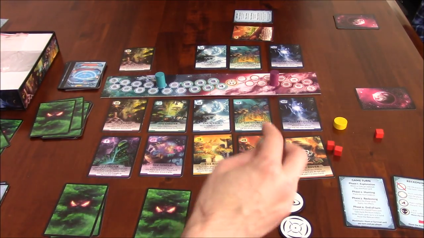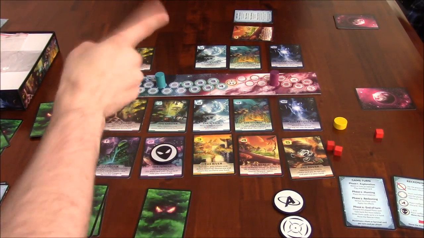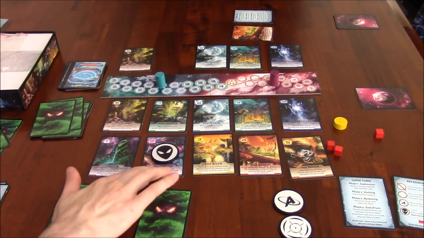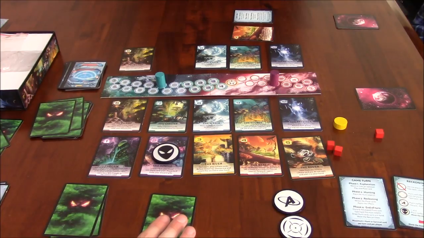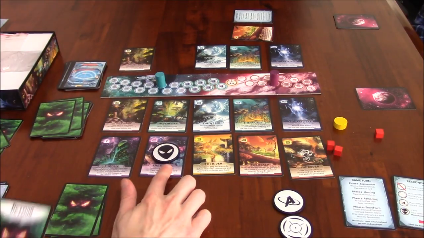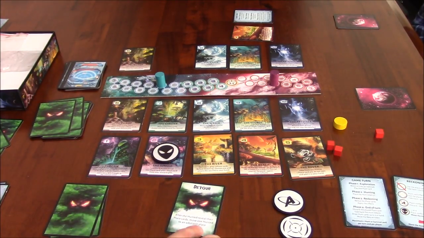This is kind of mean. I'm gonna go fear, even though you did take back the jungle. But there's a reason why this might be mean, because I've increased the chances of you. I'll explain why here in a minute. All right, so this is phase two. I put this down. Here's the detour for phase three.